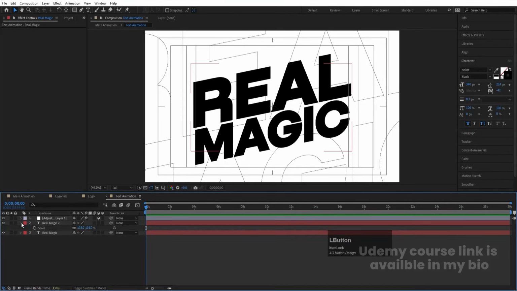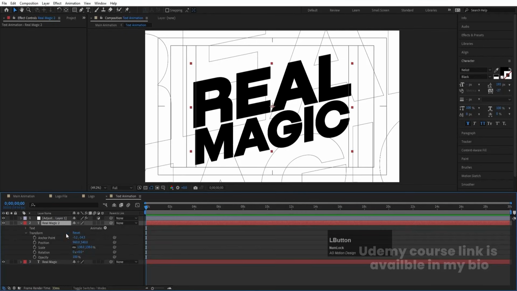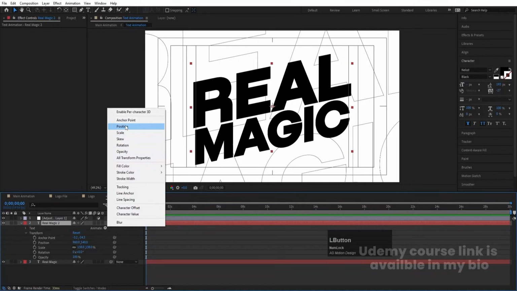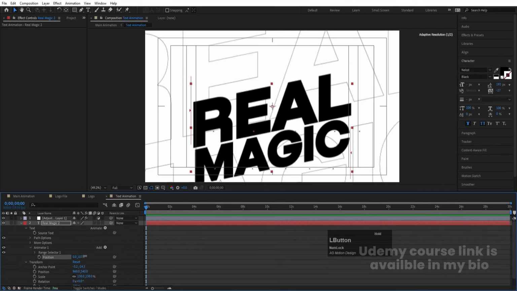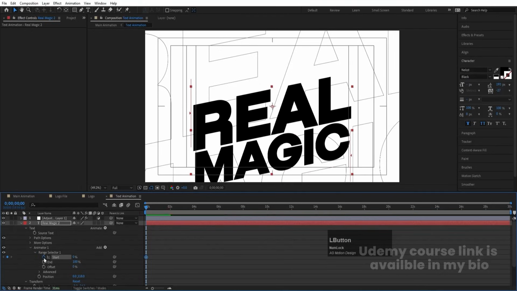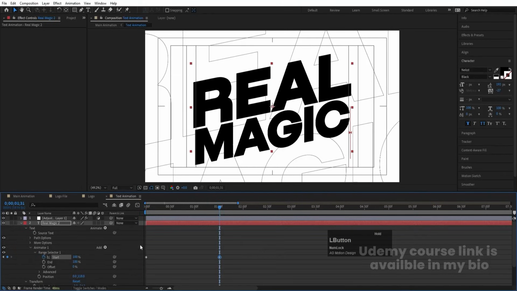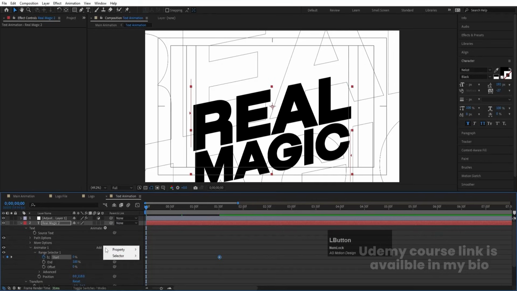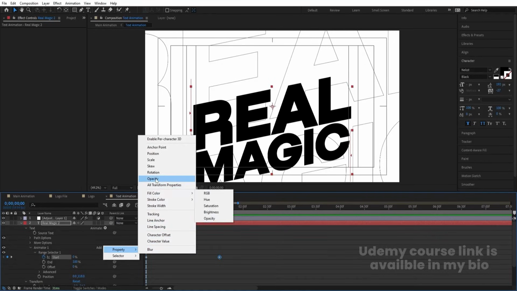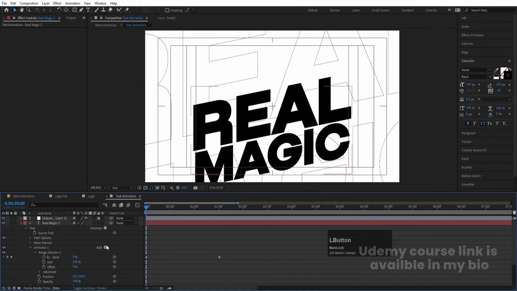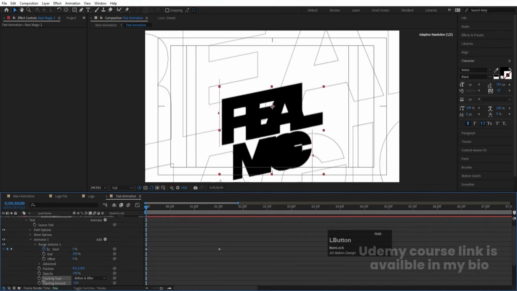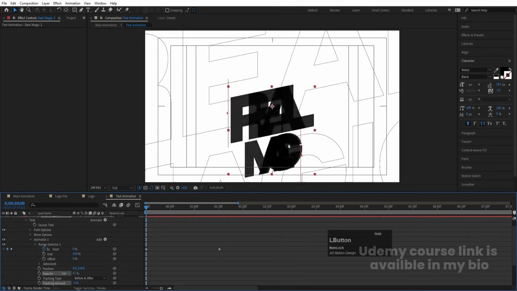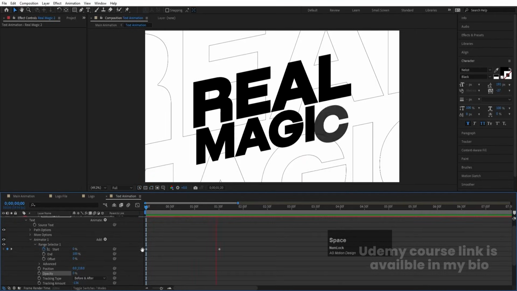Now after that we need to animate this text, so let's select this, go to the animate and choose position, and let's bring this position downwards somewhere around like this. Go to the range selector, create one keyframe at start, go to around 1.30 and let's make this value 100. Then go to the start, add property, and we are going to choose opacity. Then along with that, go to the add property and choose tracking, and let's decrease this tracking value somewhere around like this and opacity 0. So we will get something like this.